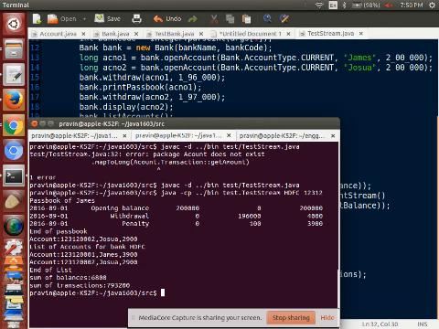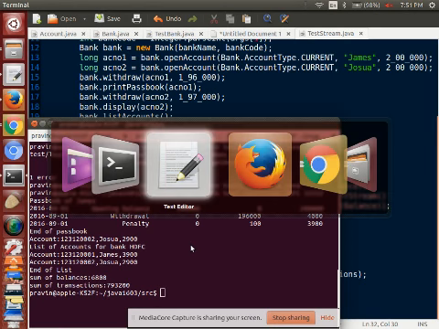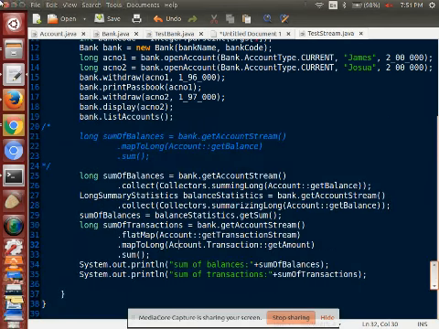But the sum of all the transactions which have taken place, that anyway should match. But how you get it is this: simple, very simple code to get the sum of balances.